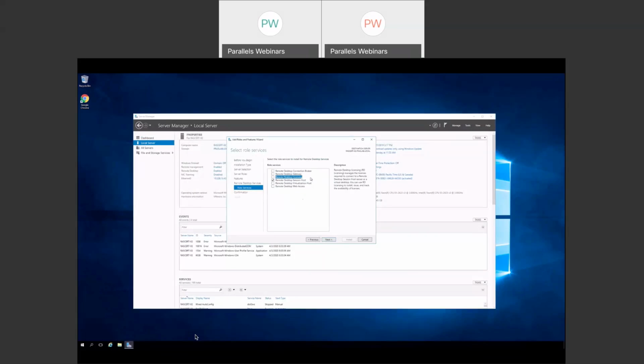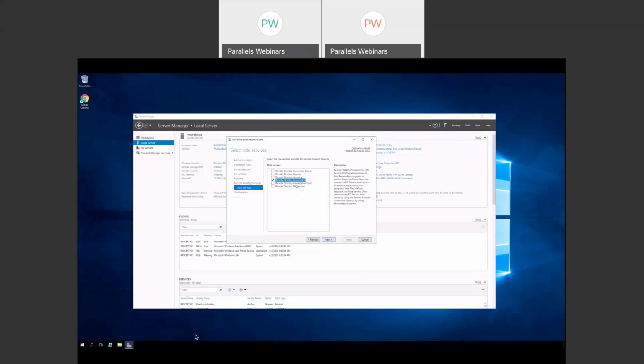I just prefer to not put it on this server, simply because it's a server that users ultimately are going to be interacting with. It's slightly more vulnerable than perhaps another server. And if you put your licenses here and something happens to this server, it can be a little challenging to recover those licenses, shall we say. So I typically don't put it here, but you do need to run it somewhere. And if you're in a very small environment and you need to double up, you certainly can. There's no technical reason not to.